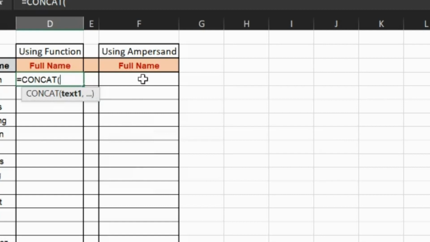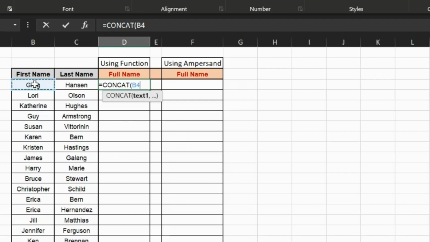Here the first argument is saying text one, and then you notice that the ellipsis here shows that you can take in more arguments. Our text one here is Greg, which is in B4. So we select B4. We would like to use the colon constant referencing here because we want it to go down.